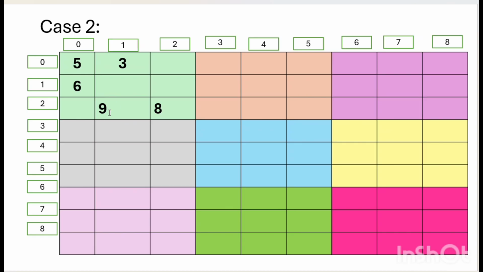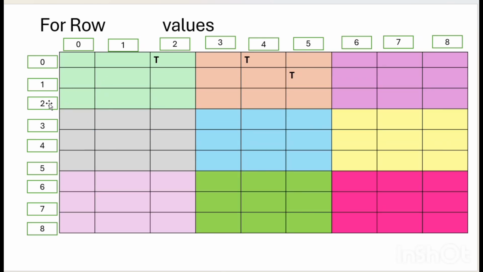So next one is 9. So 9 is present in second row and the value is 9. So 9 minus 1 is 8. 2, 8. In 2, 8 we will update it as visited for row. So 2, 8. Correct? So only we are not having it as 9. If we have 9 directly, we cannot have that position to update, right? It is from 0 to 8. So only we are doing -1 for all the values. So 2, 8 we updated successfully.